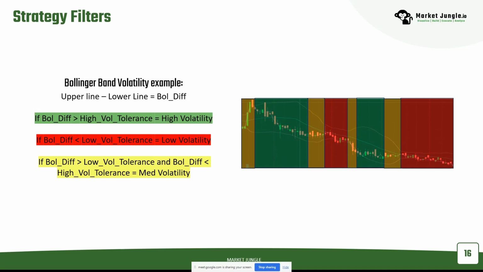The more filters you add, the higher the probability, the higher win rate that you're going to get on your strategies. But there's also a negative correlation with the number of trades. So your probability is going to go up, the number of trades are going to go down. For me, this isn't a problem. I'm looking for higher probability. I'm looking for a decent risk to reward. I'm trying to balance all of these components.